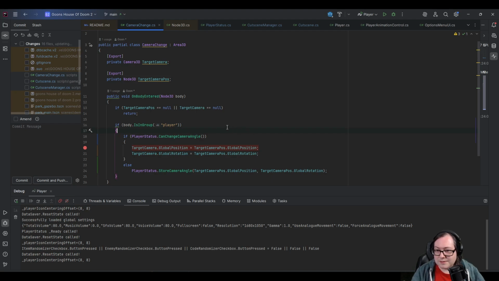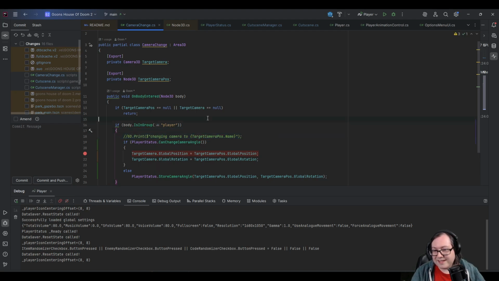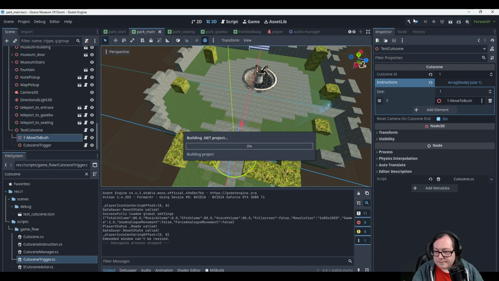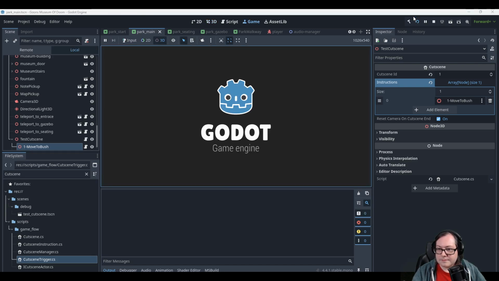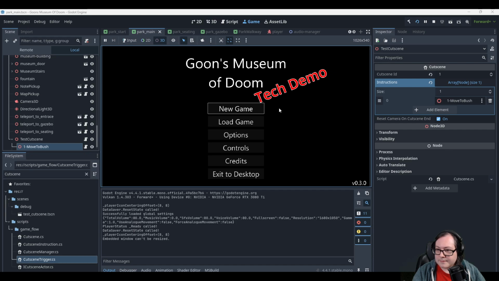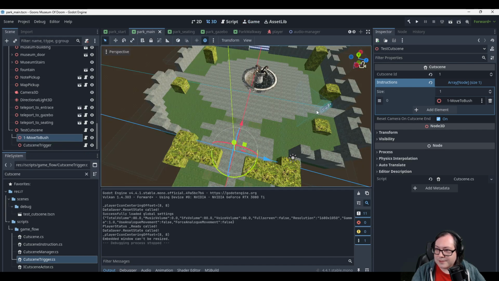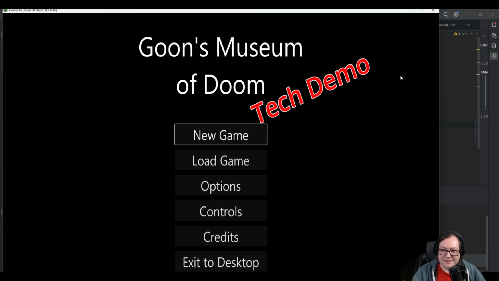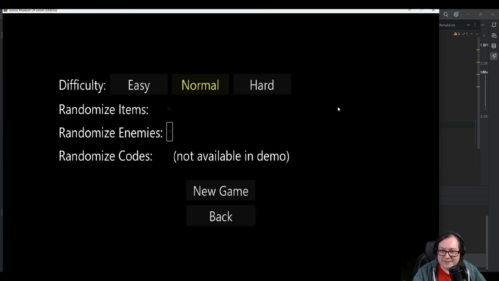Also, I don't need this. Oh wait, do I need that? It's kind of useful. I'll leave that there. I don't know why this is suddenly broken. That is definitely cause for concern. I might restart Godot and see if that will help things, but I can at least run it this way, and that seems to work. Because it's not even just the mouse breaking. All the buttons aren't doing anything.